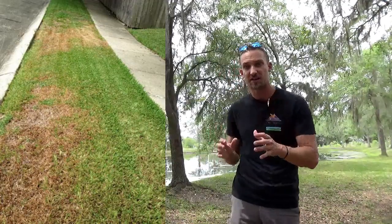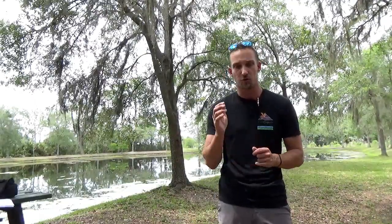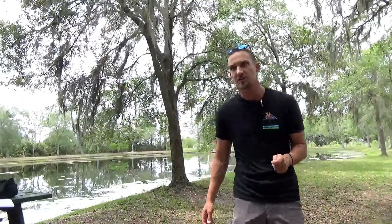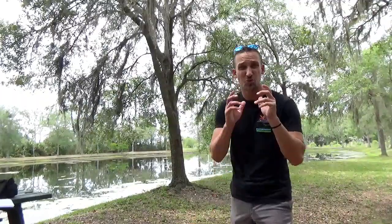The damaged area is moving fast. First thing to always check is make sure the area is getting proper water, because it might look like it's drying out, but that's from the chinch bug. So if you know you're getting water in that area and it still continues, you definitely want to look for chinch bugs.